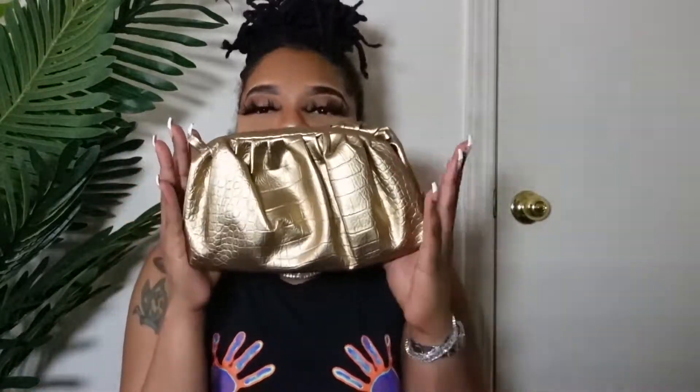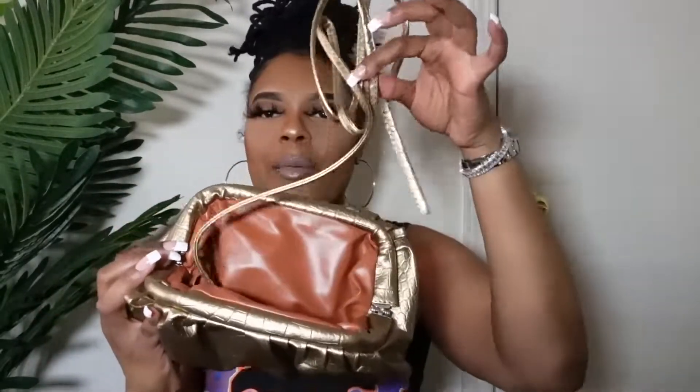Since we're on purses, let's stay on purses. Look at this — this is a Bottega pouch dupe and I got it from Shein. It is so cute! I'm into pouches lately. The inside is just brown. It does come with a strap, but I feel like it's way more classy without the strap. It's the perfect size — you can definitely fit your phone in here and I absolutely love it.